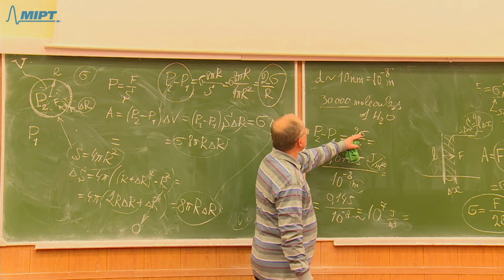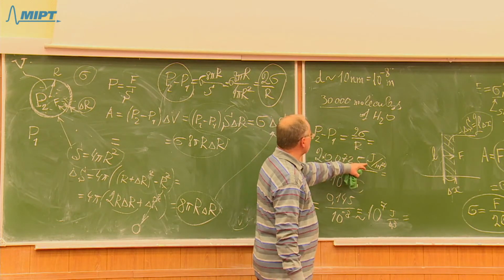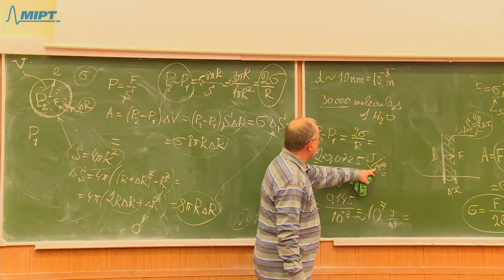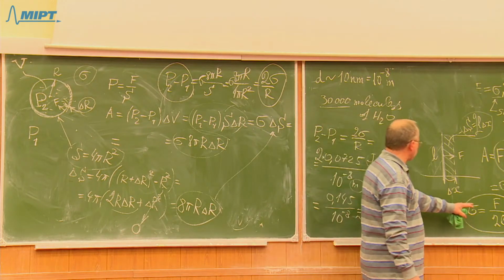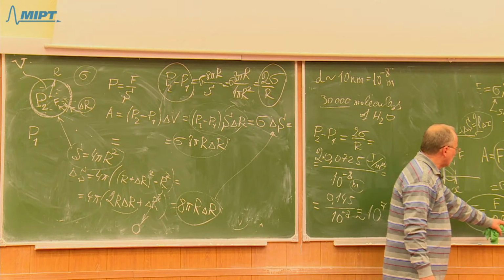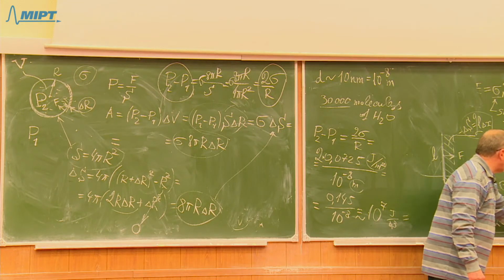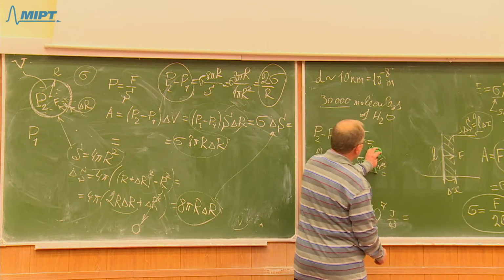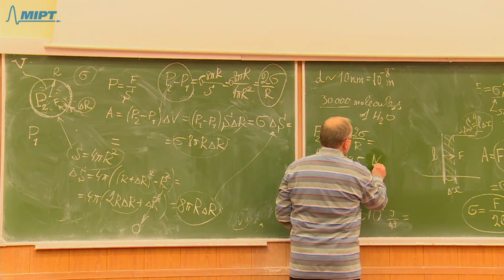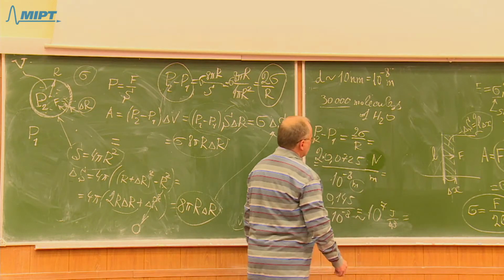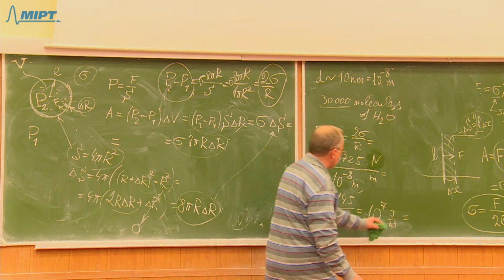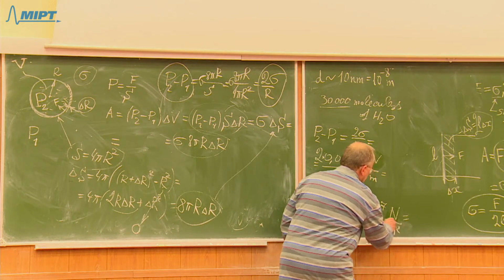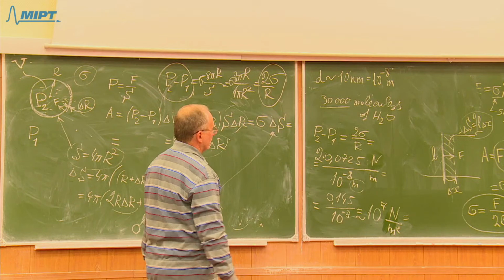So the sigma is certainly measured in joules. In joules, it's better to say Newton per meter. 1 joule is Newton times meter per meter squared. That's correct. But that is the same as Newton over 1 meter. So in the end, we will obtain Newton over meter squared. Yes, that's correct. Newton over meter squared.